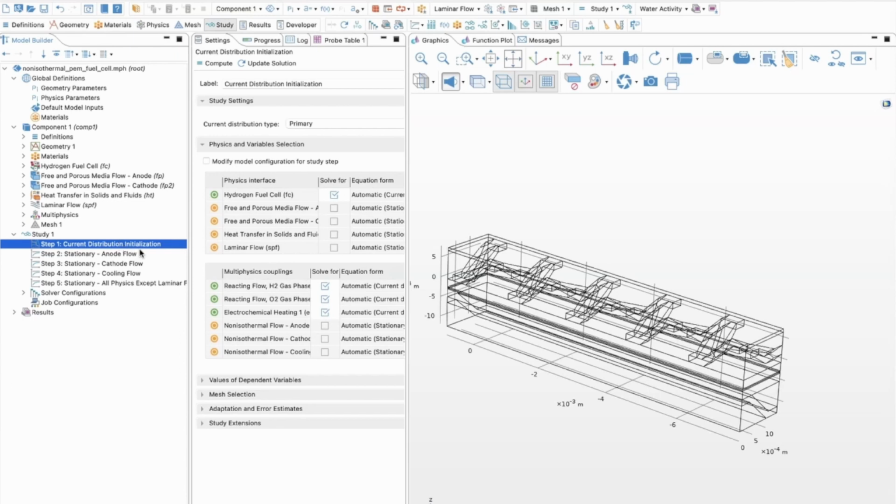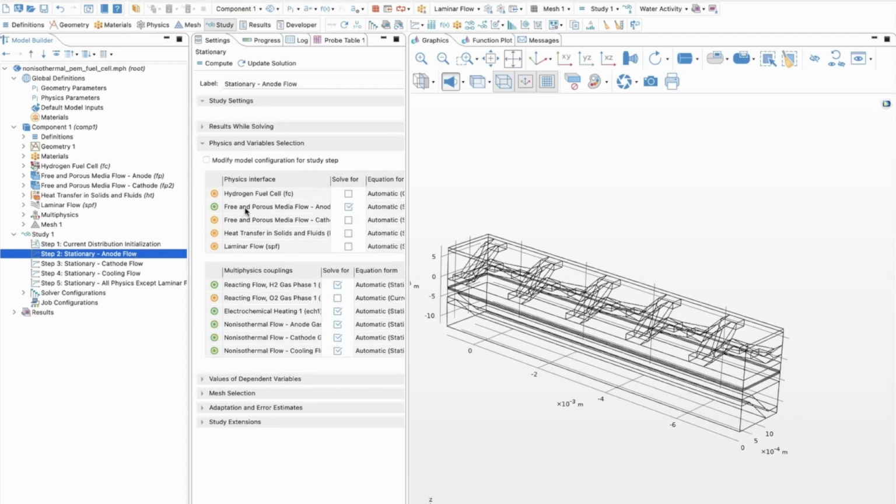So then that's the first step, that's the default that you need to do always. You initialize the model, the current distribution there, then you just solve for the anode. You can simply check and uncheck which physics you are solving for. Then you just solve for the cathode, the flow domain.